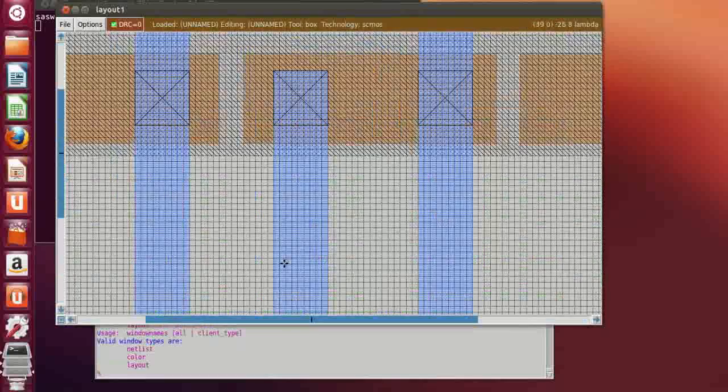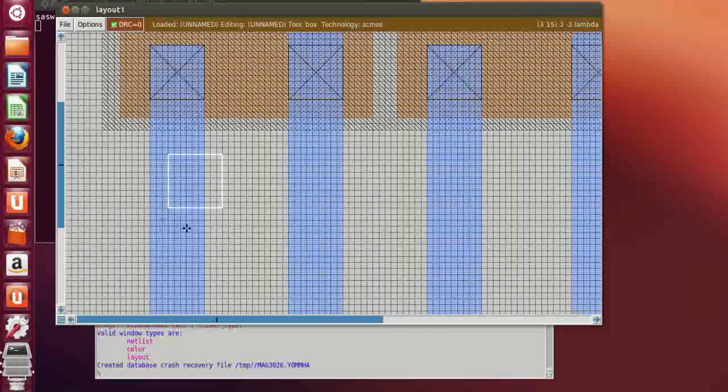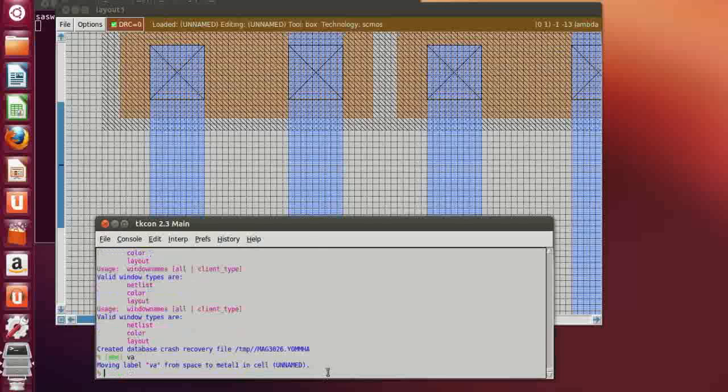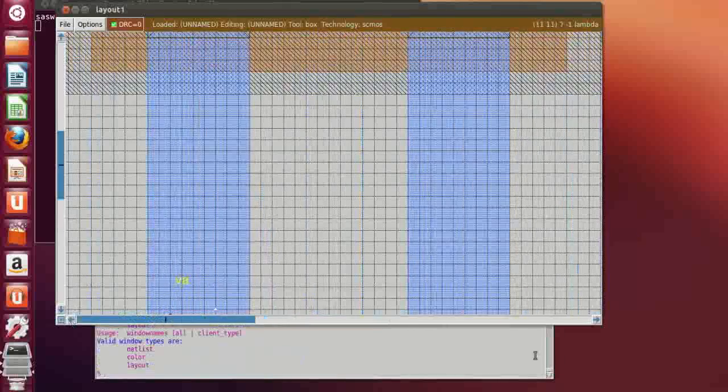Okay, now for my convenience I will label this as input selector area and right click on the left bottom. So I get this dot, label, this is A, or I'll type as VA, and if I zoom in I can say this is VA.